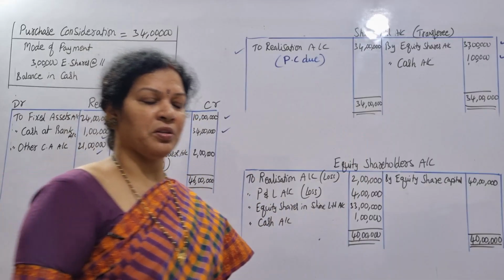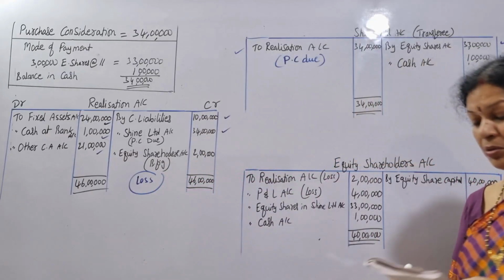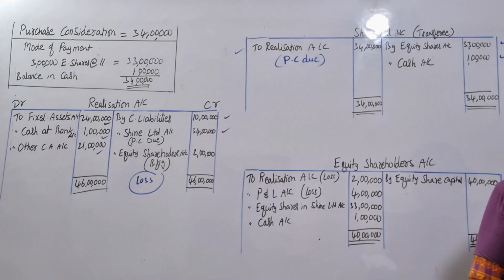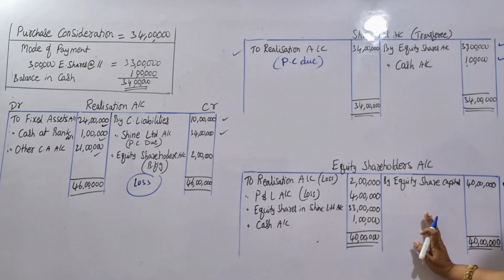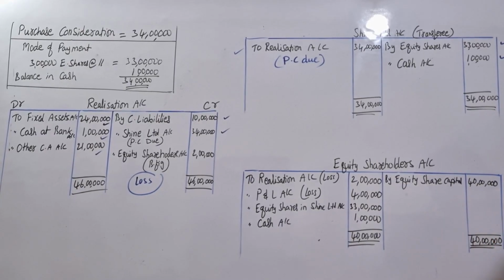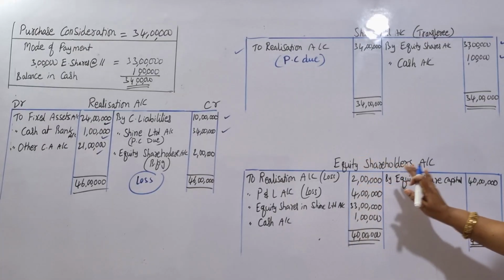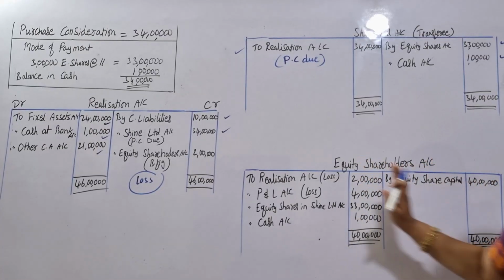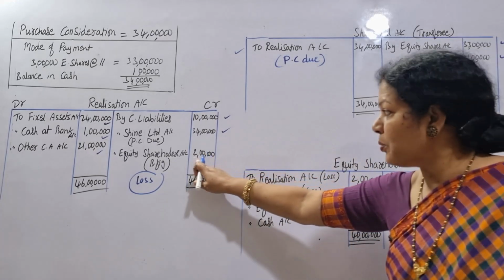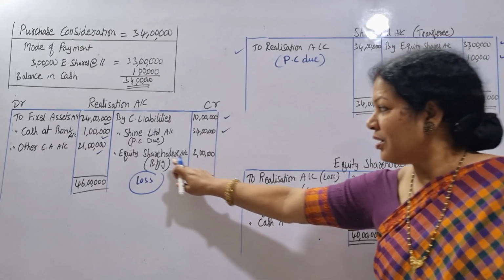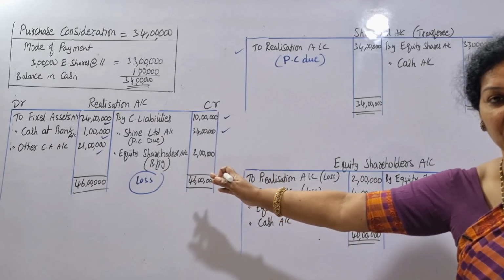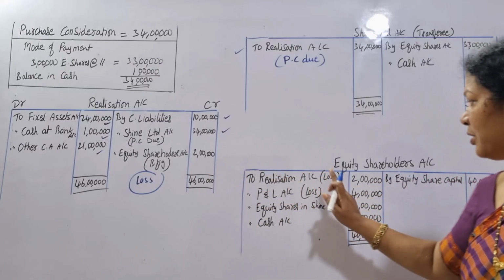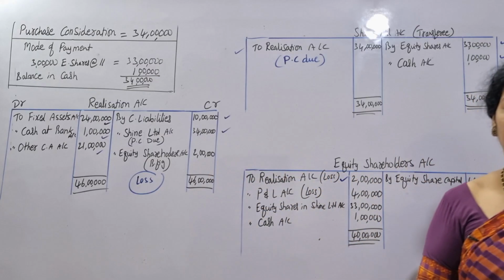Please be careful. Equity shareholders. First of all, how much is it? 40 lakh rupees. Equity shares we always have to write on the credit side. Equity share capital, we will write on the credit side of equity shareholders. This entry is pakka. With this entry only we are going to start the equity shareholders account. Okay. Now the debit side. First of all, loss is there. Loss we are transferring to equity shareholders. We have learned that loss is transferred to the equity shareholders. So from there to here we have transferred 2 lakh rupees.